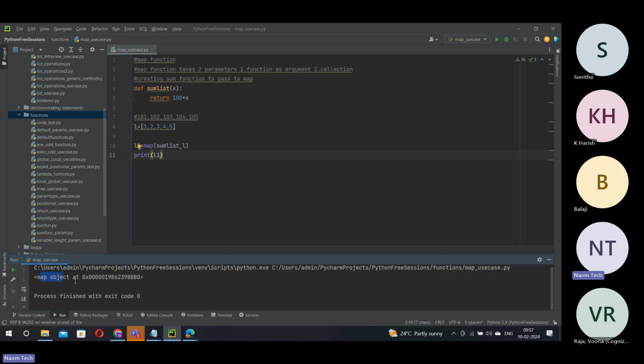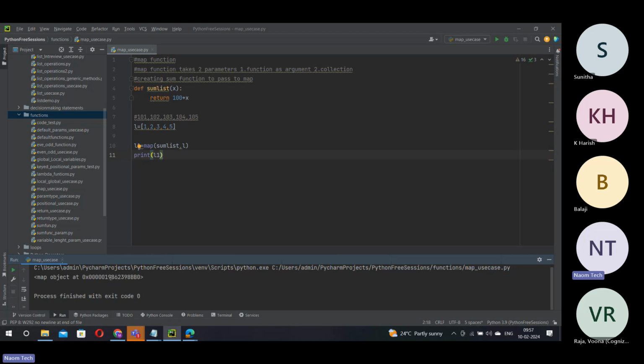If your output is like this, you don't need to worry about anything. This is also valid. You don't have any problem here. If you see your result like this, you don't need to worry, we don't need to panic on this. So what do we do right now? Just iterate this map. Even map is a kind of object that we can iterate. It's a kind of collection internally.